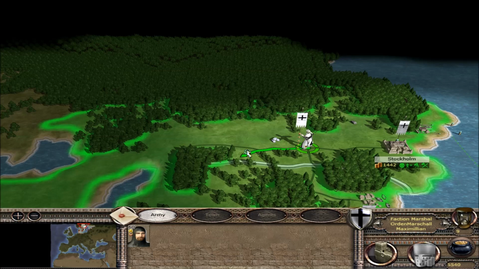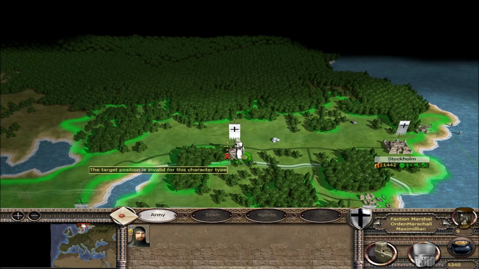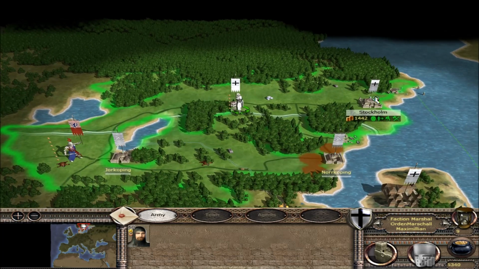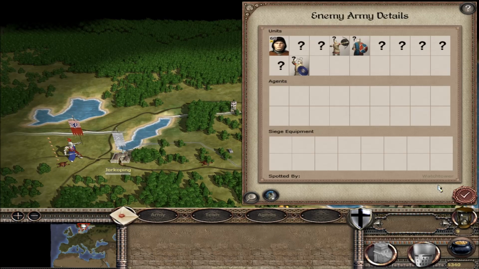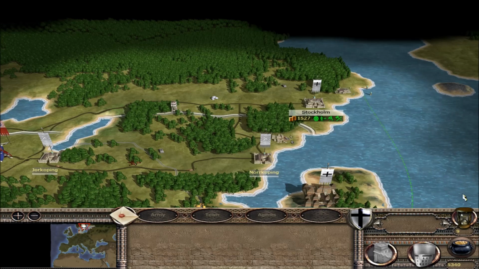But let's go there. Give me a watchtower. That will give me a decent amount. And run back inside. Alright. So they may take... Jorkoping is pretty small. They probably will take it pretty easy. We're going to have to rush for this, but I'm going to save that for the next video.